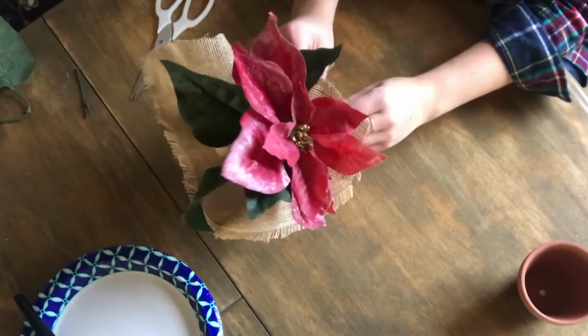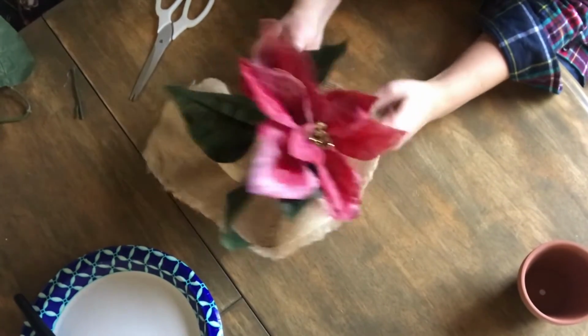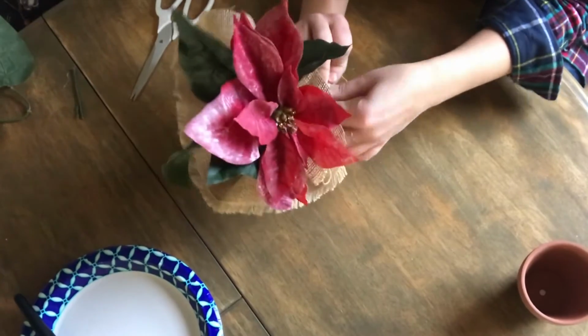You could also trim the burlap if needed to get it to hang evenly around your pot, but that's it. I made 2 of these to place on either side of my mantle this Christmas season.